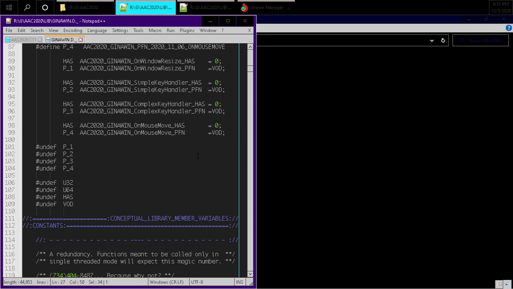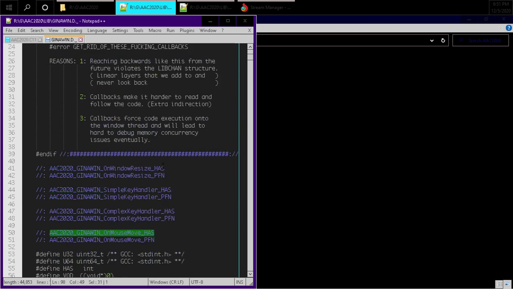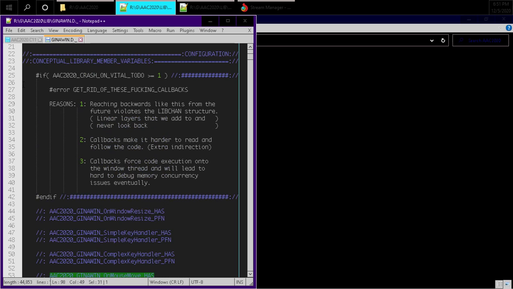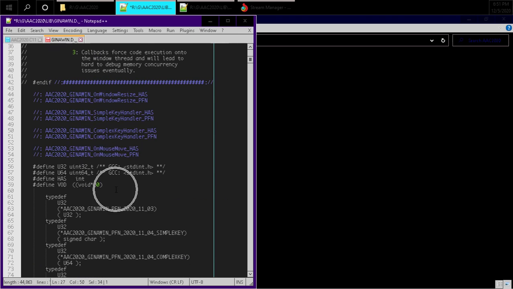And I think that we already got rid of this code. The first way to try to refactor this out is we can just comment this out and see where the compiler errors lead us. So we're going to comment this out, but we're also going to comment out the callbacks that we're trying to get rid of right here.